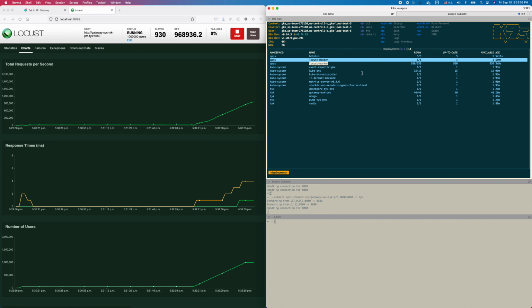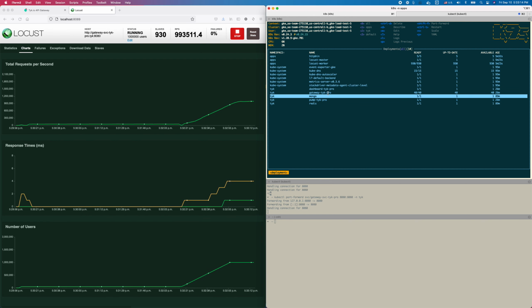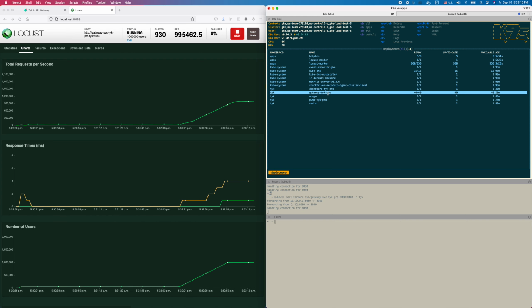One nice tip is Locust workers. Those are single threaded, and so what you want to do with these is limit them to 1 core, and then scale them up as needed per your RPS requirements. And then the gateways, they're CPU bound, so just give them as much CPU per node as you can. And so here you can see that we're very close to 1,980,000 requests per second.